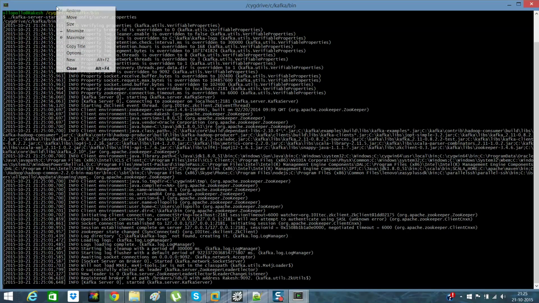What you can do is create a topic by the name test. Again, open a new tab. Guys, I'm opening new tabs so that things will be clear to you how it is working. Kafka bin. Now what I have done is I have used zookeeper 2181, which is running. Replication factor is 1. I'm not using any partitions other than one, and the topic name is test. Or I can give a better name like ITversity.